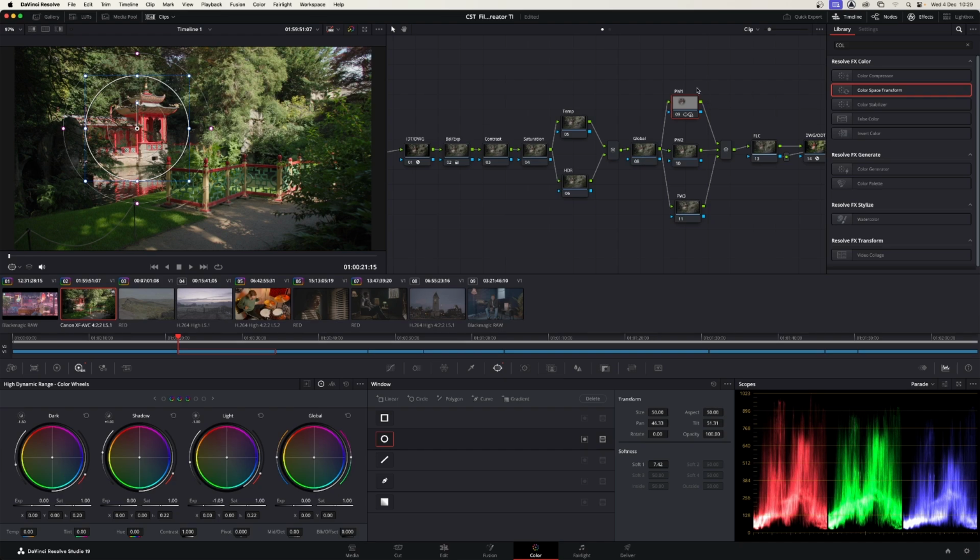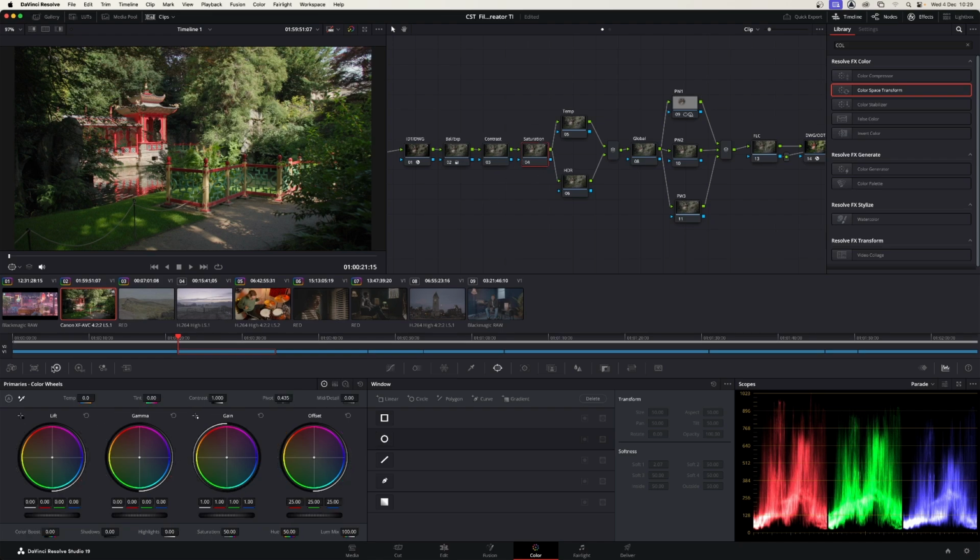And because we're adjusting the mask on one particular node, and we've adjusted the overall exposure and balance on a different node, it means that we can easily make alterations to small specific areas without it necessarily affecting other things that we may have changed. For example, if I wanted to adjust my saturation, I don't need to do it on the same node that I previously used. I can do it on a dedicated node. And if I accidentally go too far with my saturation, I can easily reset the saturation by just double clicking on it, and it's not going to affect any other areas that I've previously changed.